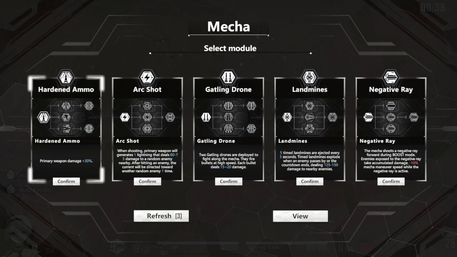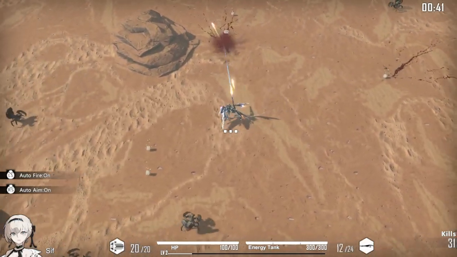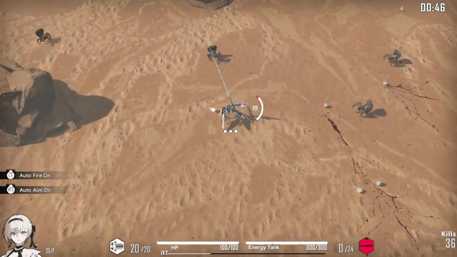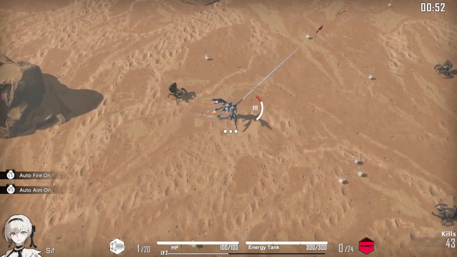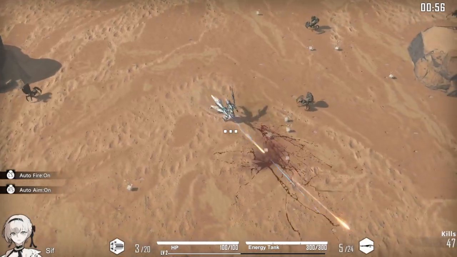So last time I did a challenge where I picked the leftmost thing each time. I'm actually just gonna scope it out now. We'll do primary weapon damage increase. I'm always for passive stuff, stuff that increases damage, stuff that heals you. That's what I'm about. So yeah, let's get to it.